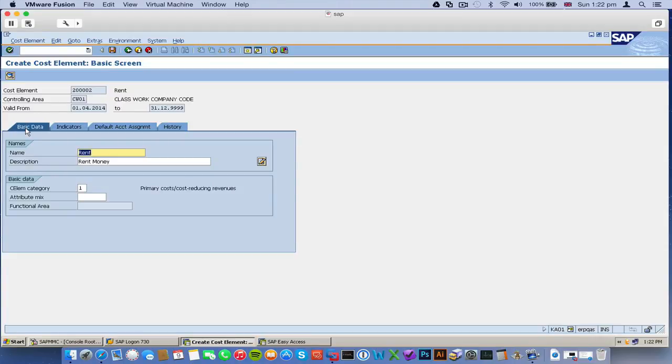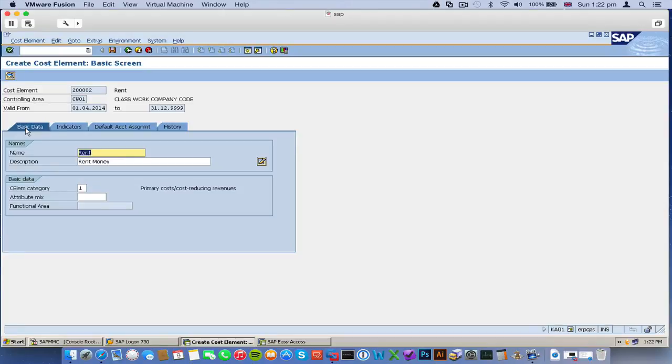After the building is ready, from that internal order they settle the cost into asset accounting and create an asset. How does it work? It is through a settlement cost element. We need to create a cost element which is a settlement cost element. So for that it is being used.